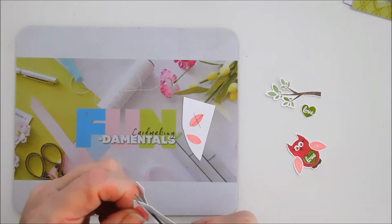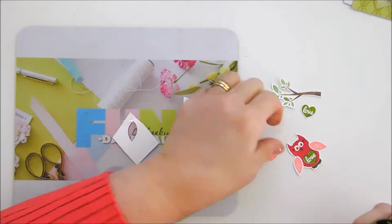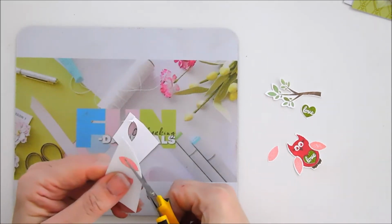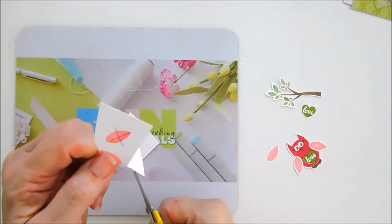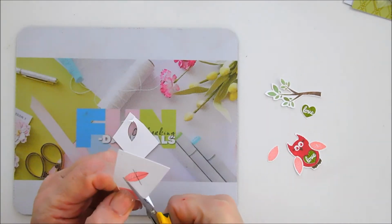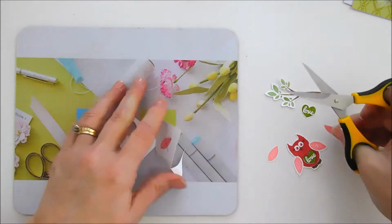Leave a little bit of a border around these. And we'll do our next one. It has polka dots on there, which is nice. Okay, wings are done.